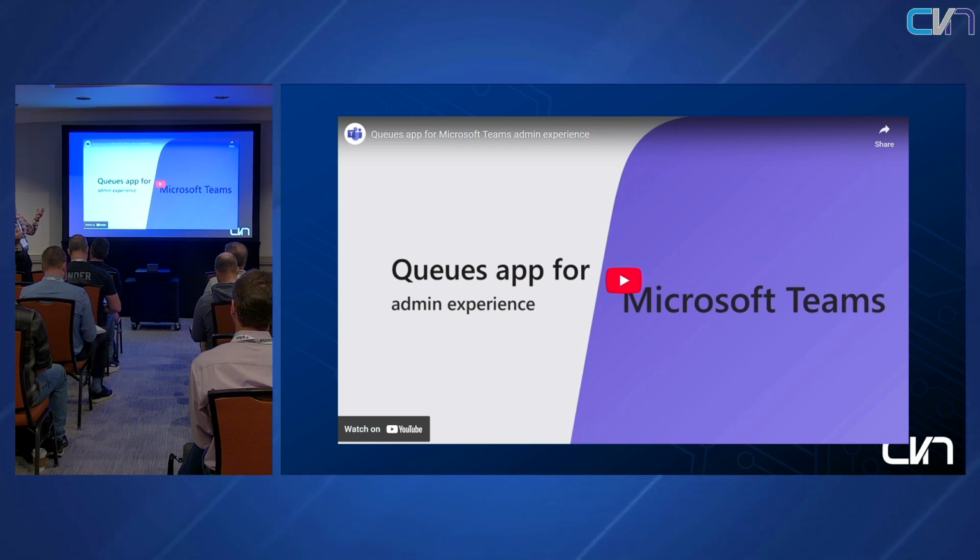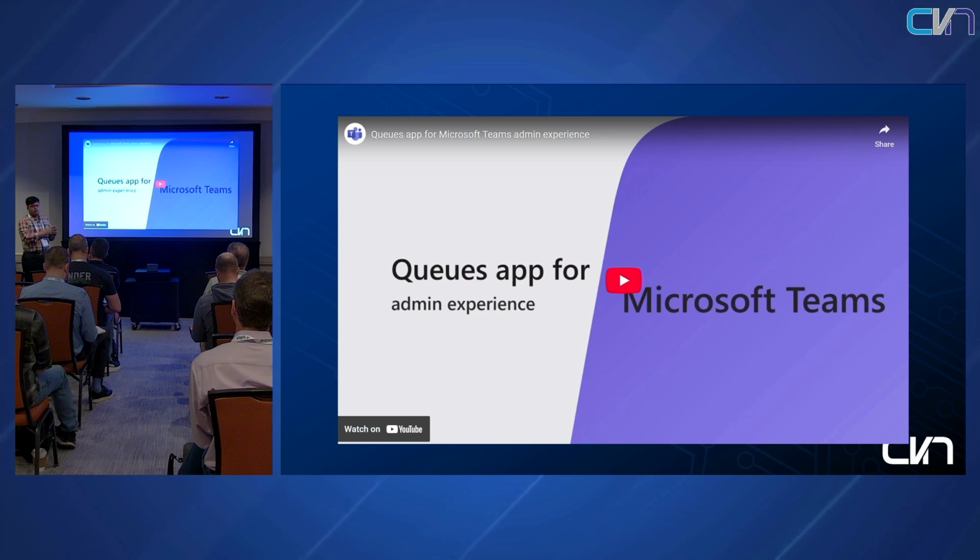We did look at one thing in the video where it stated that the historical report is only available post-GA. So the historical report is available as well. I'll go into my admin center view and then I'll show you how the historical report looks within the Queues app. So all those functionalities are available.